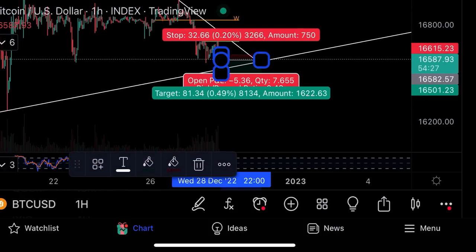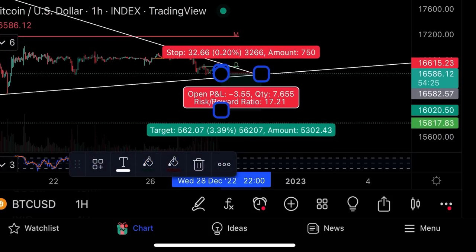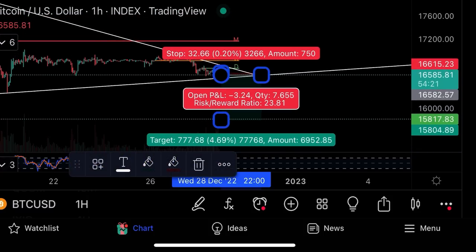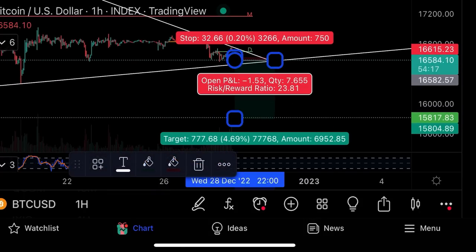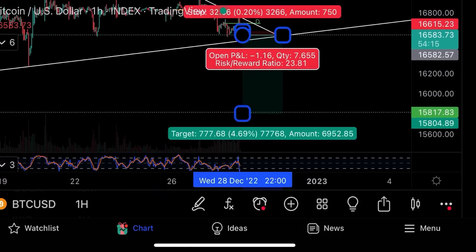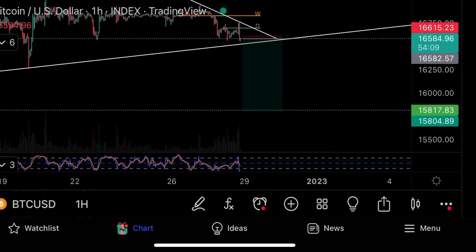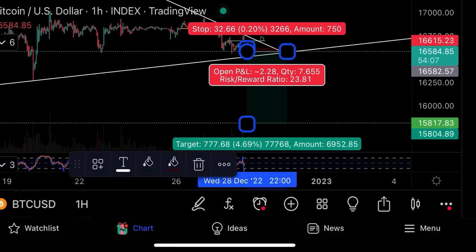I'm going to take very little risk with a big take profit down here. It's a 23 risk to reward ratio trade. I'm risking $32 to make $777 on Bitcoin without leverage. With 10x leverage, that'd be $7,770. So with no leverage, it's $32 risk to make $777. Where can you risk $30 to make $770? That's the power of trading. But I'm going to risk 32 to make 777. With 10x leverage, that will be 7,770.